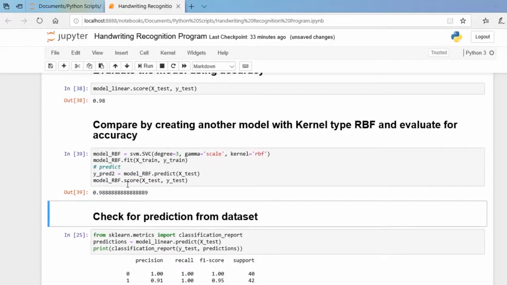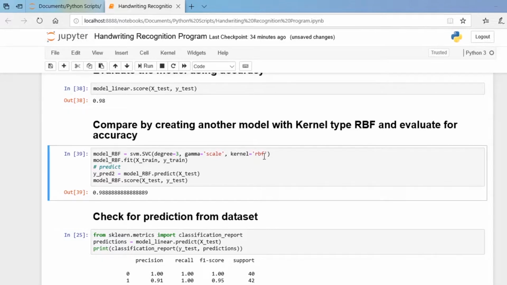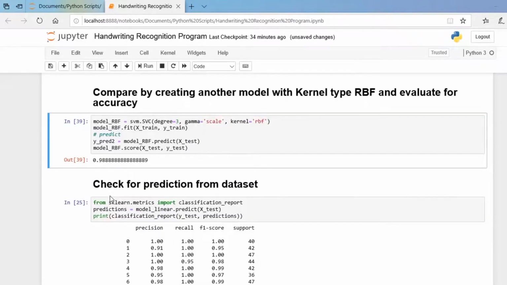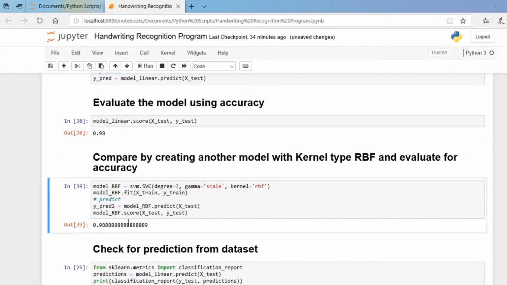See, there is a slight increment in my accuracy. Before it was only 98%. Now by using RBF based SVM, my accuracy has increased to 98.88%. You can even play with these three parameters, and not only limited to these three. You can go ahead and explore the documentation for SVM in the scikit-learn library, include many parameters of importance, make some changes and try to improve the accuracy as well.